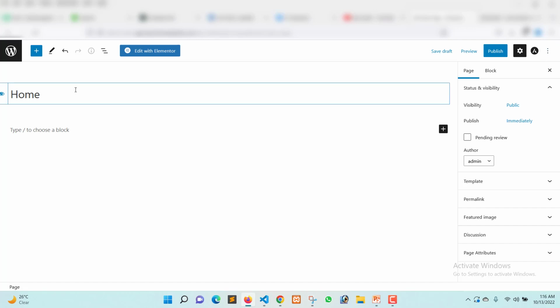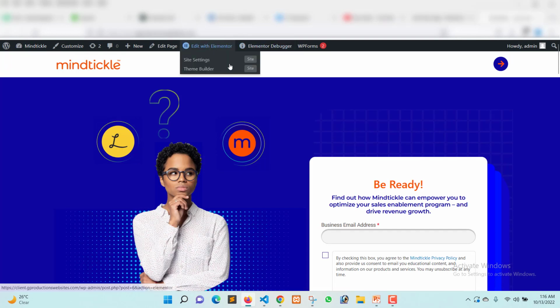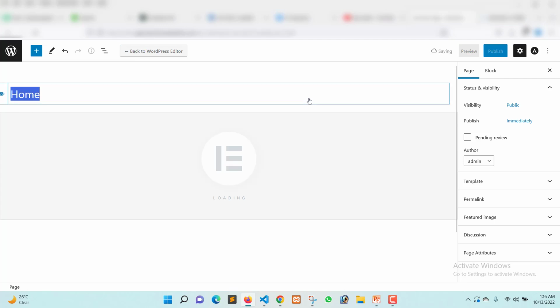Then you have to open this home page or your page using Elementor. So you have to click on the Edit with Elementor button. Then you can see this blank page.